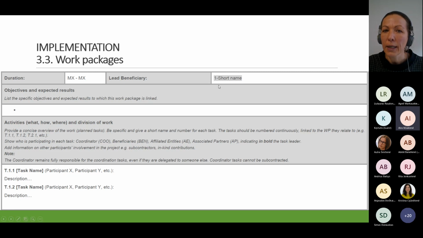Here you only have the lead beneficiary, but it's the one that keeps an eye on the activity of the work package as such. The lead beneficiary is at work package level. You can have many participants per task, so it's not a problem. It's up to you whether you split this by country, or have one task with all the participants. There's no right and wrong.